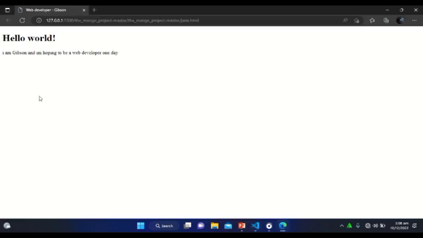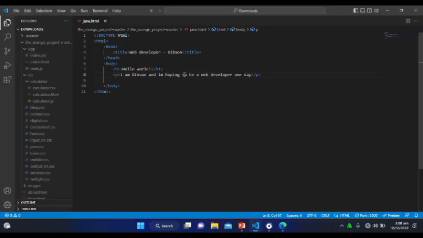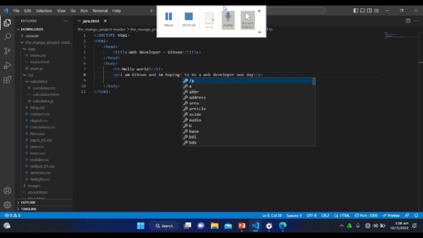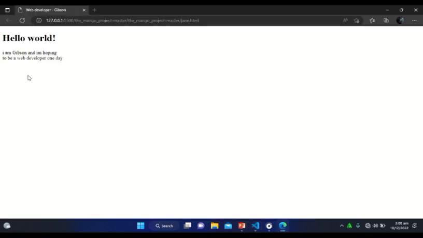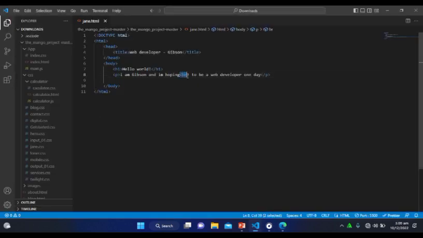So you have this. But in case you don't want your text spanning this entire width like this, you can just come to the parts where you want to break, and it's as easy as writing BR. Remember, there's no closing tag for BR. You just write it once, and if you leave it this way, you have this broken down at the part you wanted it to break. So BR, yeah. You can break it as much as you want, anywhere you want, and so on and so forth.